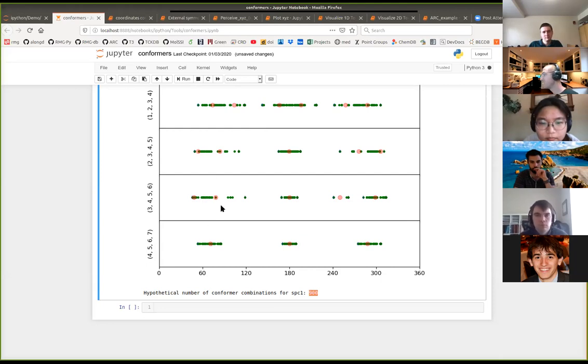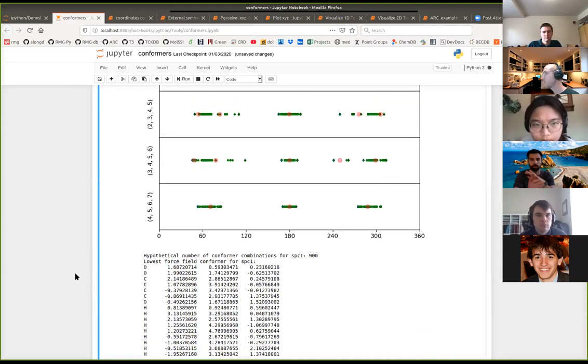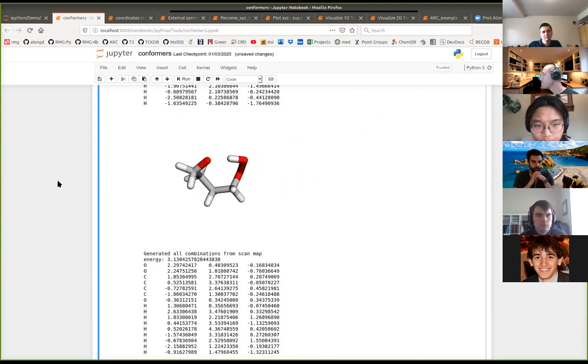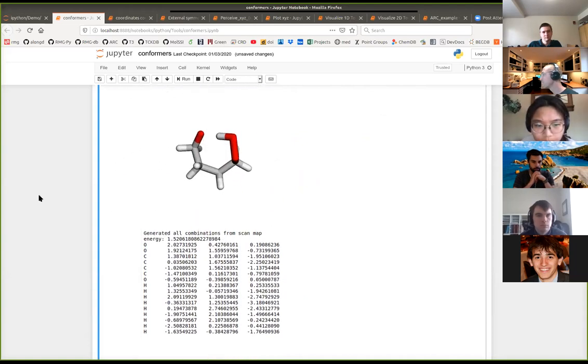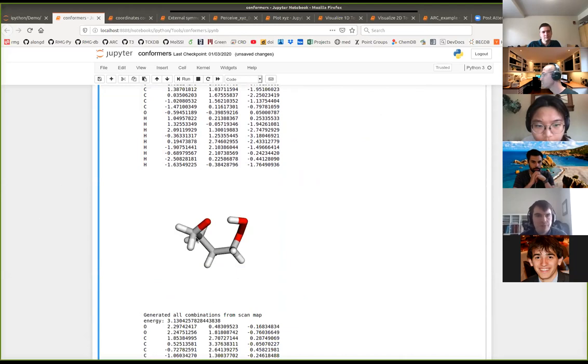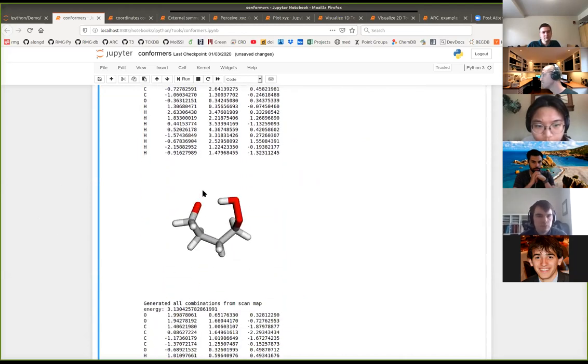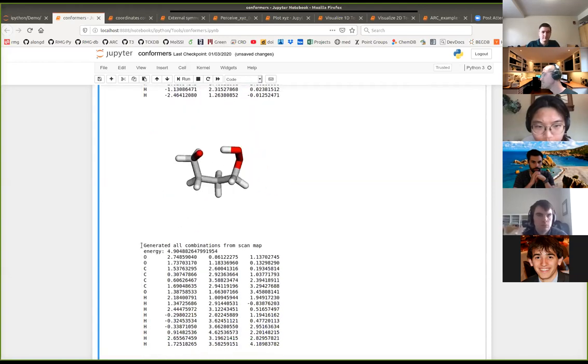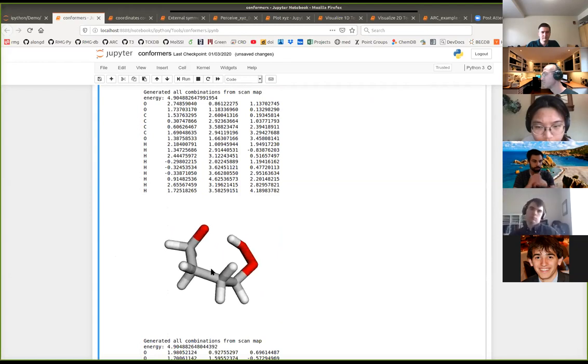If you take the combinations of all the red dots, it will calculate these combinations. If there are less than 1,000, it will calculate all of them. If there are more, it will use an algorithm just to try iteratively to get to the lowest one. And we should get different conformers. I hope these are different. Are they? Yes, right. You can see that tail goes into the page and that one goes out of the page. And they definitely have different energies, as we can see here from the force field. But force fields aren't that accurate, so you should also DFT them.